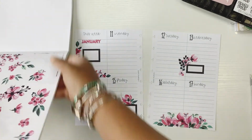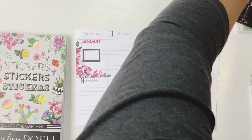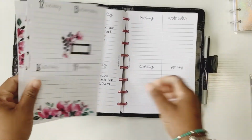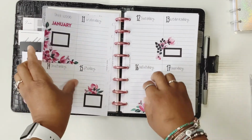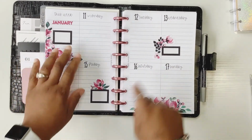All right, so this is the finished look. I think I'm gonna keep it this way because as you guys saw in the beginning, I do like to keep it as functional as I can. And then I did add in these two boxes because these are days that I have some duties, just some things I have to do on Instagram for me and my account. So that is kind of where I mark those.